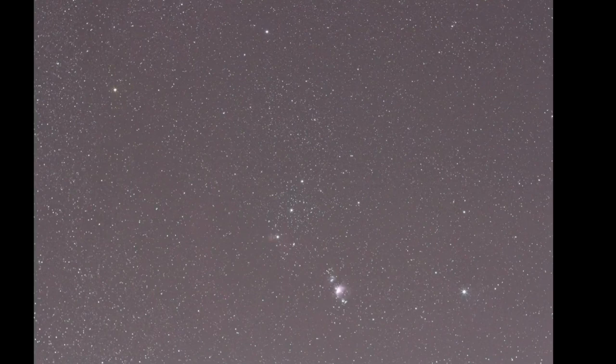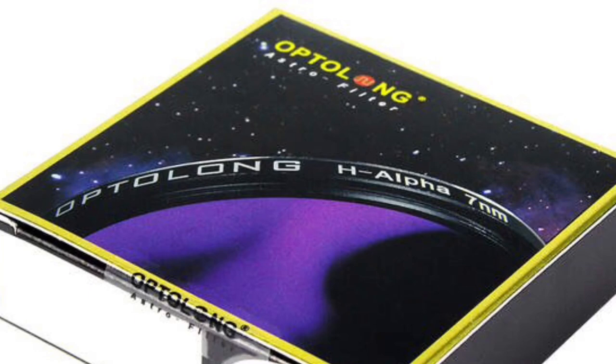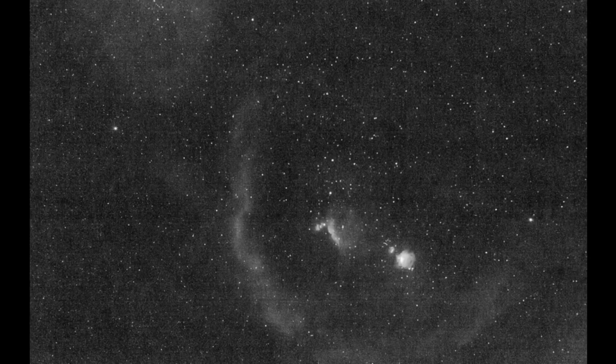This is back to the unmodified. And now we're looking at the modified camera. Notice Barnard's Loop and particularly the Flame Nebula. I used a dehaze effect on each one just to show the nebulosity. Hydrogen alpha 7 nanometer is really hard to focus, so if you're just starting out, you might want to work with 12nm. This is a grayscale version of just the modified camera. And now we're going to pan over to the OptiLong HA 7 nanometer — and wow, look at that. That's a single exposure, guys. So yeah, that low pass filter that's in your camera is costing you a lot of exposure time. That's pretty amazing, especially when you go narrowband on full spectrum.